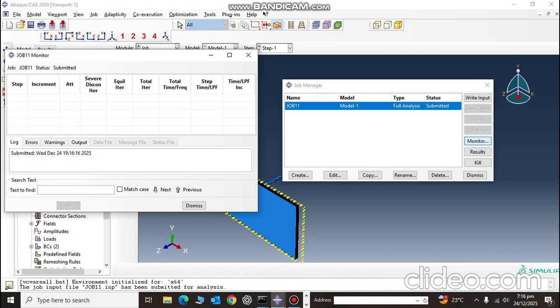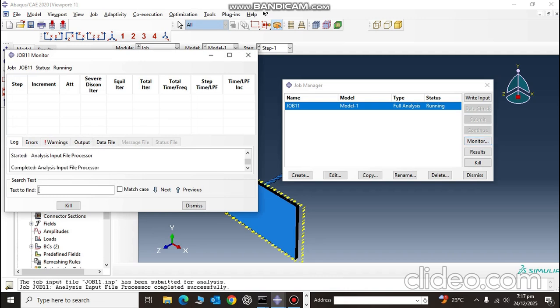The first error that usually appears is the missing element, or you can say that the element properties are not defined. So in order to solve that error, you need to go to the mesh, and you need to give the element type in the same way that I gave to the cohesive elements. So you need to remove all the plies, and then you need to give the mesh element.